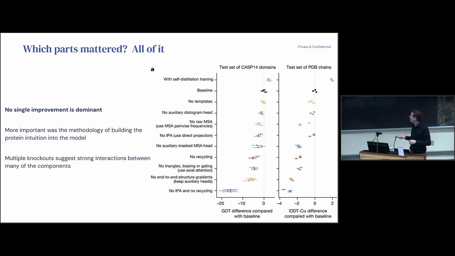But in general, all of these ideas, and I didn't talk about all of them, so you didn't miss it, were worth a bit. Some of the double knockouts, where we knocked out two things that we think had complementary purposes, mattered more. But all of this is still much better than AlphaFold 1 or any other structure prediction system. Even the biggish ones were small potatoes in comparison to everything else. So we had many small effects that we were able to put together, and many, many ways in which we got a bit better.